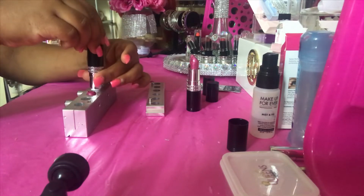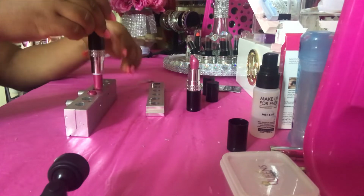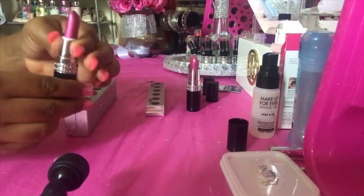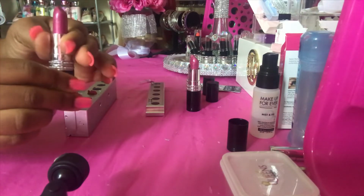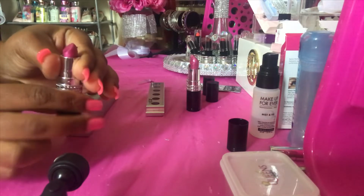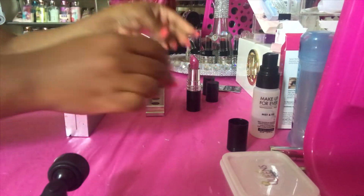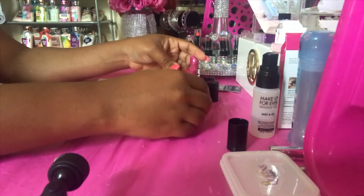Okay, and then you're going to twist it a little bit so it can catch. And there it goes. Voila. Look at your lipstick. Yes, look at the stick. That is off the chain. Down and up. Wow. I'm over here like, for real.